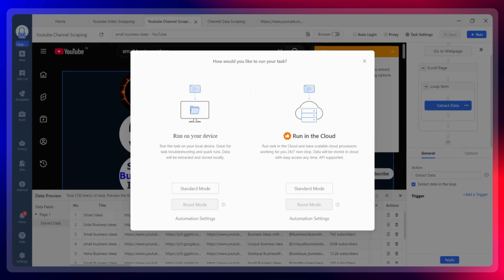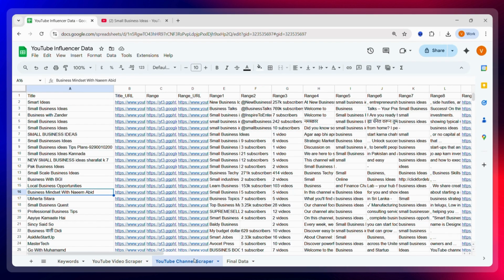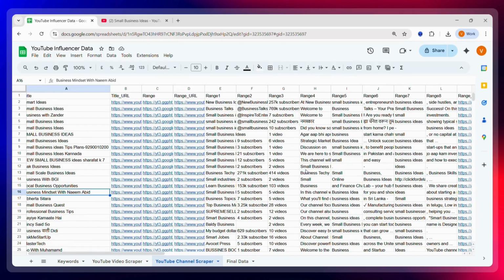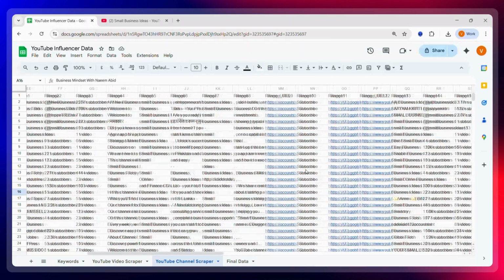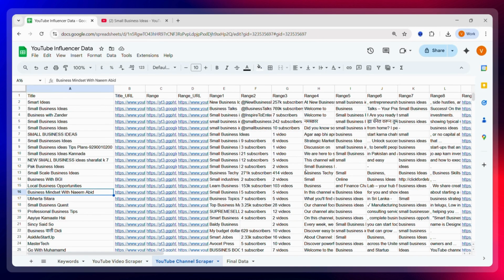And that data will also look something like this, wherein I have the data related to that particular channel. And if you see, this is unstructured data. What I need to do is further need to clean this data. So when it comes to cleaning, one thing that you need to understand is what all data points are relevant for you. Do you need, say, their description?